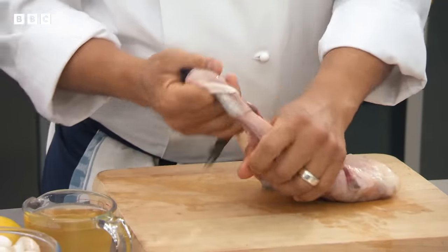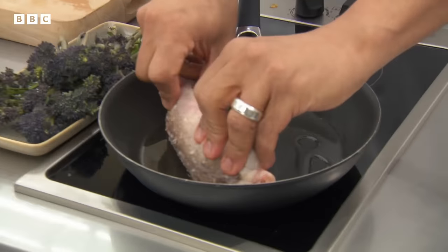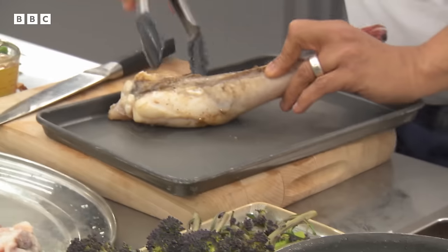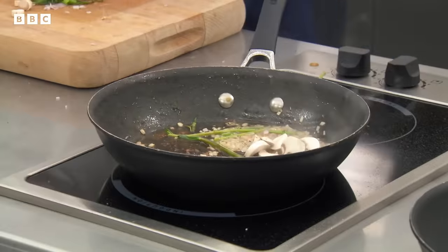George is instructed to prepare the monkfish on the bone with vermouth cream sauce and broccoli garnish — 20 minutes. He confirms he has cooked monkfish occasionally at work. His plan: seal the outsides and put it in the oven. He mentions growing up near the Amazon river in northern Brazil, surrounded by fish. At the halfway mark, he begins his sauce with mushroom, tarragon, lemon zest, and a vermouth cream reduction.